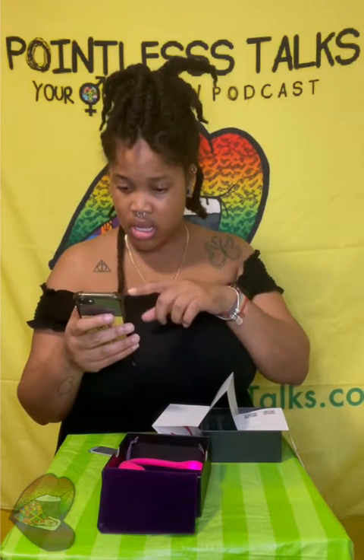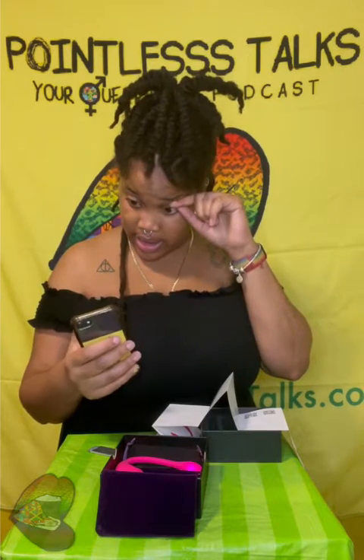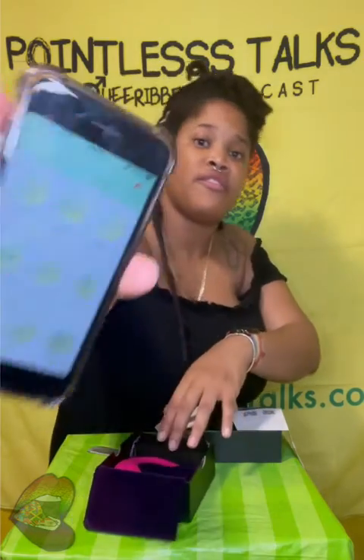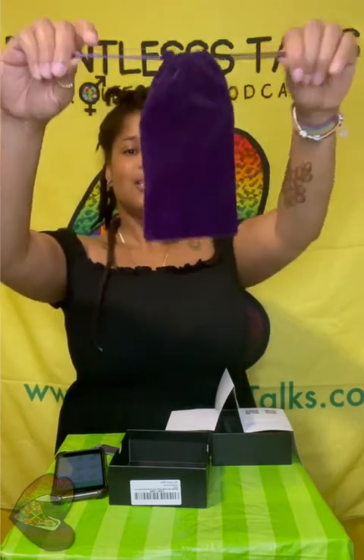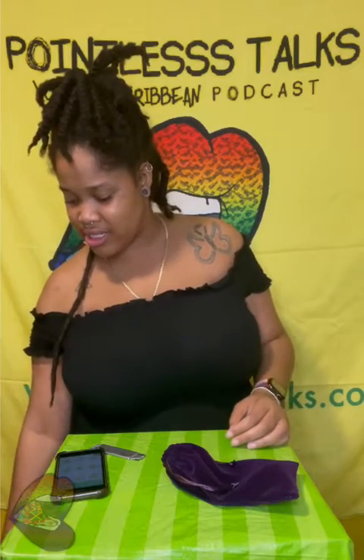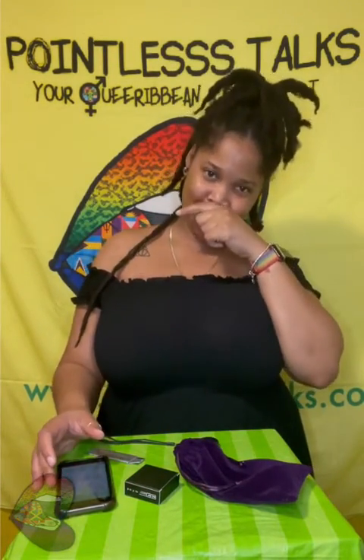Why does it say 'classic'? Oh, you could add heat — does it warm up? Oh my, there's a little fire icon in the corner! Okay, so we'll definitely be exploring that. It comes in this cute little carrying pouch, so I'm excited. I got the app, I might send the link to somebody. I wonder if you can do it from long distances — I wonder if there's a distance range on this. We're gonna learn at some point.